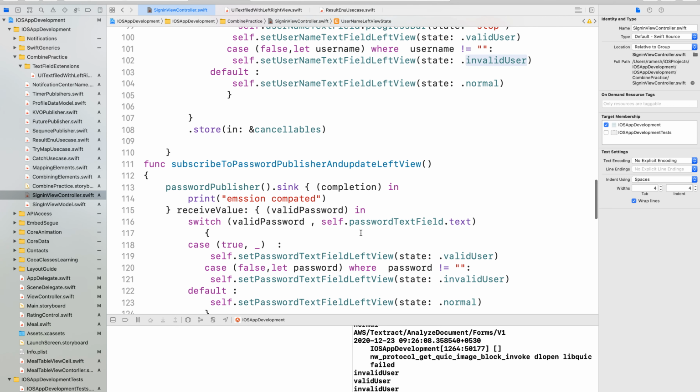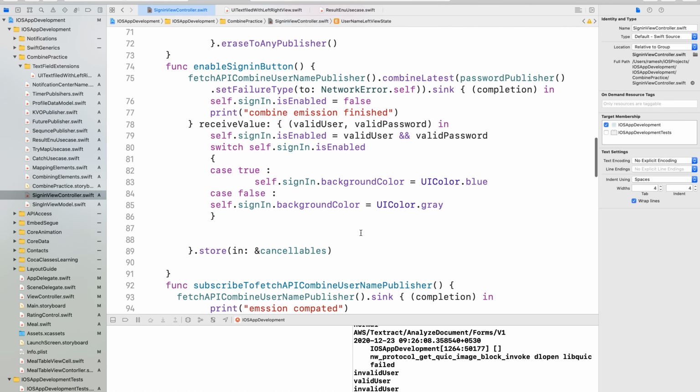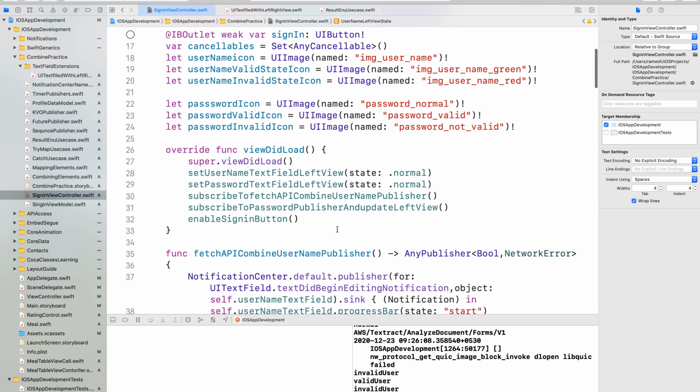So that's it. This is a simple example of asynchronous programming. Initially we set the normal icons to both the username text field left view and the password text field left view, and then we subscribe to the fetch publisher and subscribe to the password publisher, and sign in.